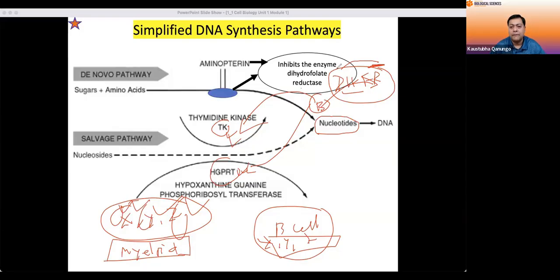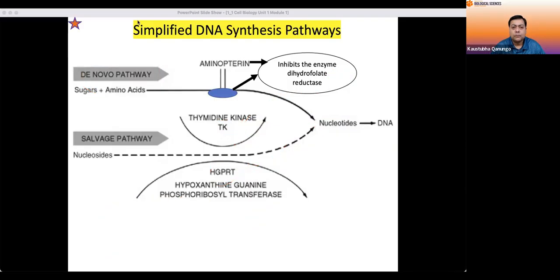Say, for example, we have a DHFR mutation and we are somehow growing those myeloid cells, but this DHFR is going to be replaced by the B cell. So after the hybridoma selection takes place, you can still grow those hybridoma cells, because the myeloid cells did not have a DHFR, but that is supplemented by the B cells just like TK and HGPRT. So these are some of the critical thinking questions that we can ask.